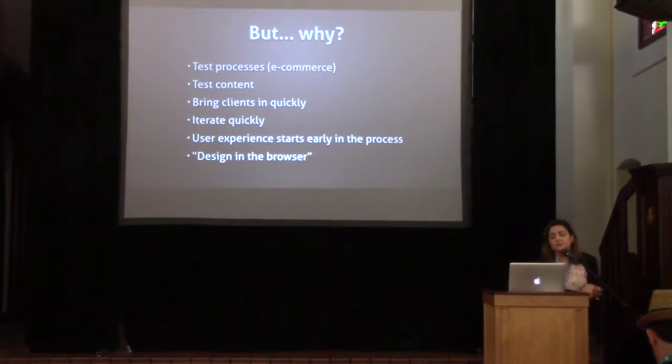You can bring your clients in quickly and get their feedback because they're the ones who own the website. You can also iterate quickly — just getting it off the ground so you're not spending ages in the design process. User experience design nowadays should really be starting early in the process. I could never figure out why I was just brought in at the end to pretty up whatever the programming was. Now as design and UX are being recognized as an incredibly important part, the earlier you start it, the better the product at the end of the day.